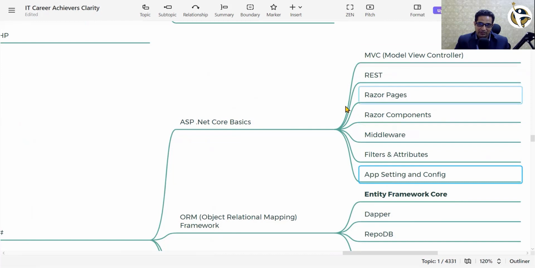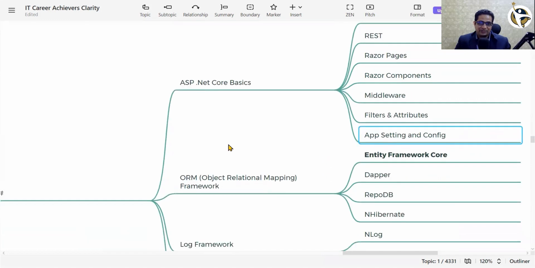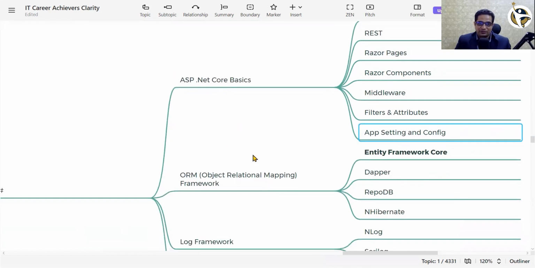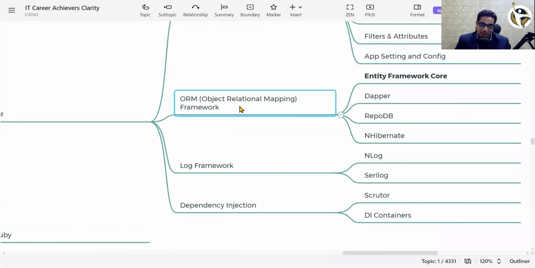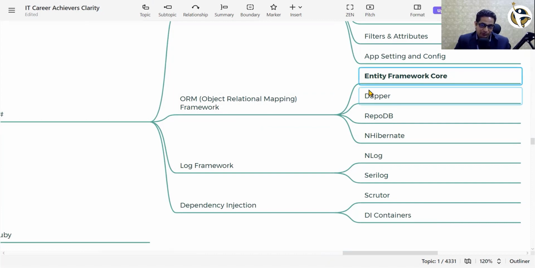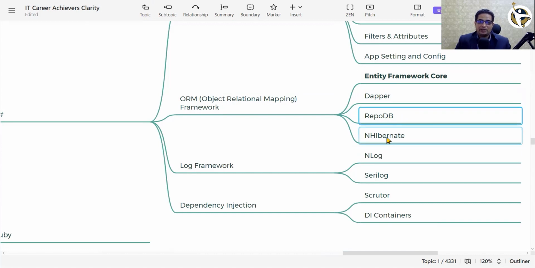These are the things we need to take care of as part of development and setting up a few things, and that is related to ASP.NET. Apart from that, it has some ORM frameworks when you integrate with a database. That's where Entity Framework comes in, which is very popular. But apart from that, we have Dapper, RepoDB, and Hibernate.